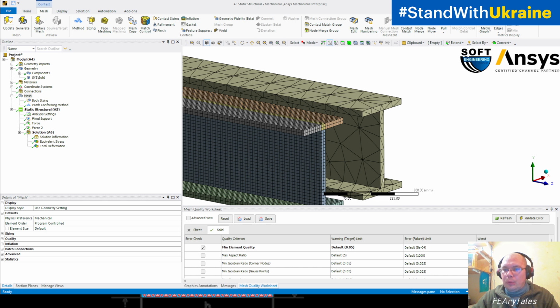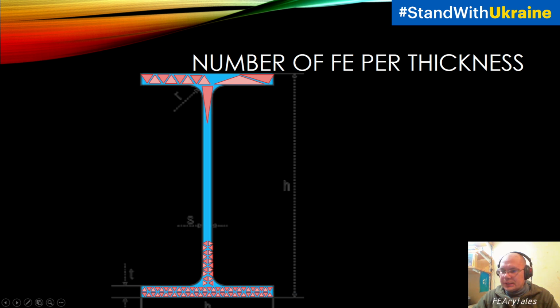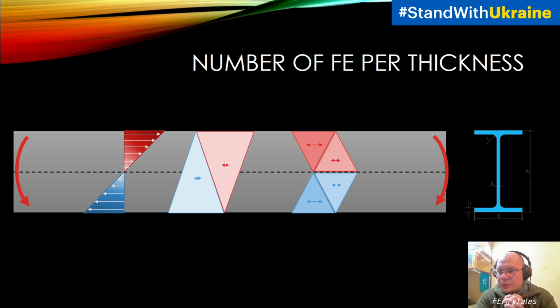So why does this rule exist in our engineering life? You need to understand that when this rule appeared, computers were very big in size and very small in power. And engineers who used finite element analysis software did a lot of tasks to simplify their simulation. They used beams, they used shells, and they used solids only in those places where they didn't have any other possibility.